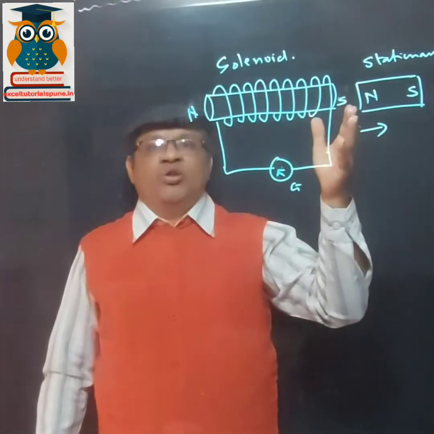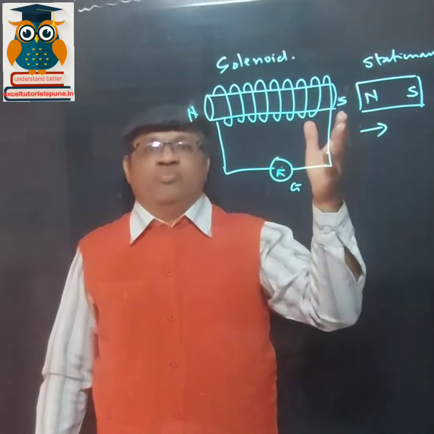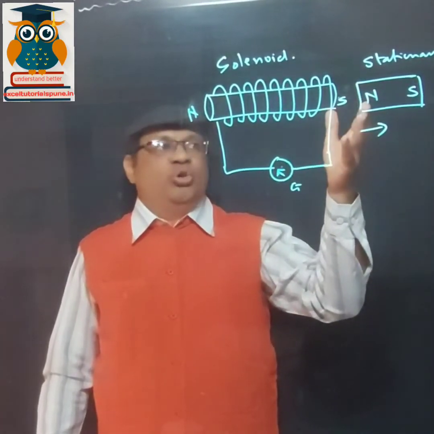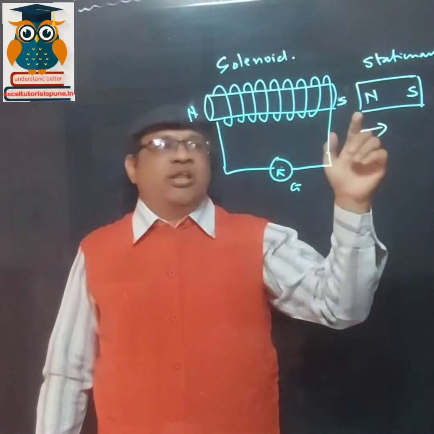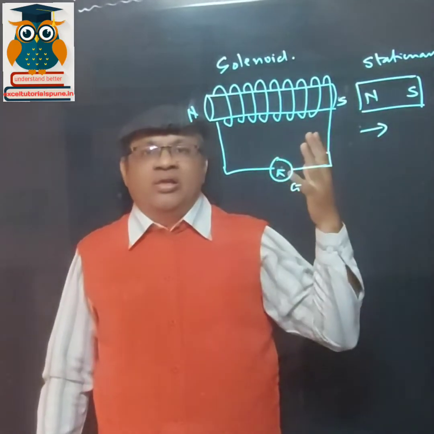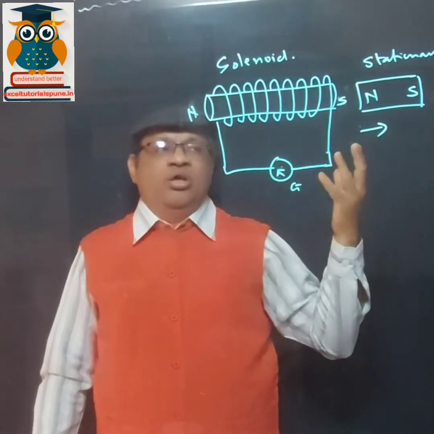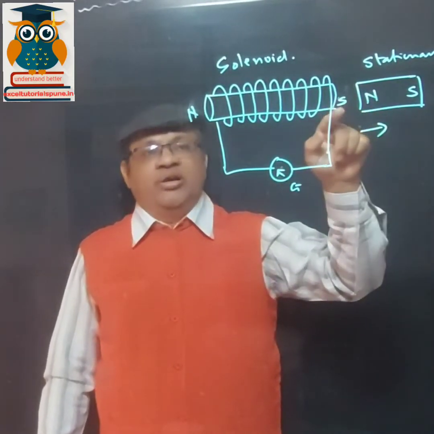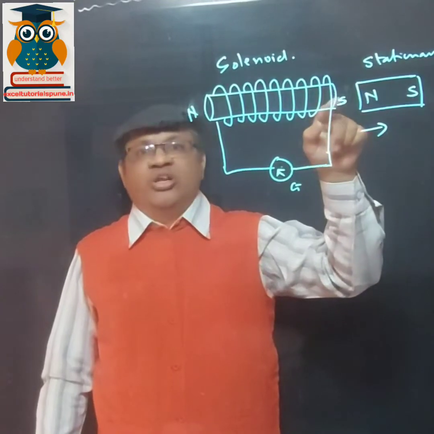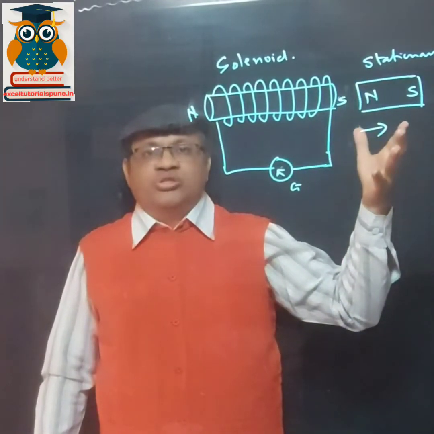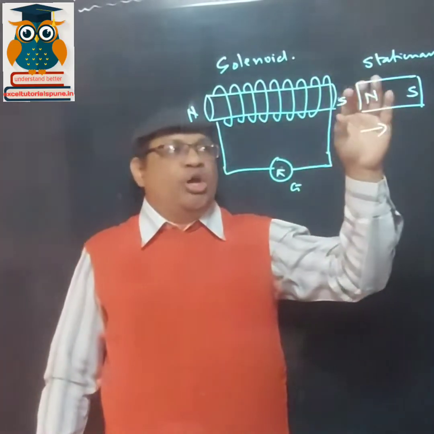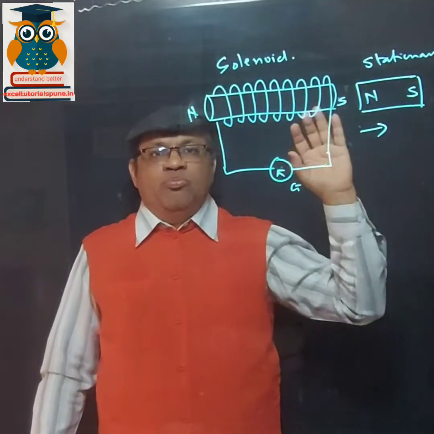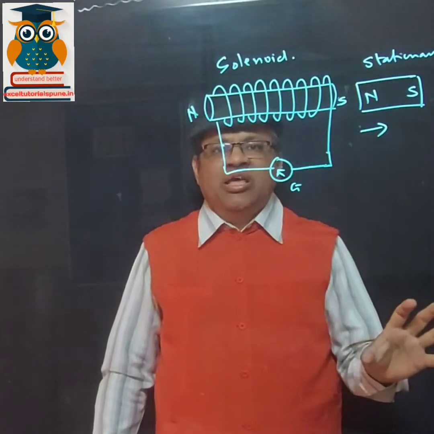The electricity produced is such that it tries to oppose the movement. This is opposition. The current produced in this is such that it tries to oppose, like for example, north and north repel, and south and south repel. So when you bring the north polarity near, this will turn into north. That is a repulsive force, and it lasts so long as you move this magnet. Now, the moving of this magnet is also related to magnetic flux.